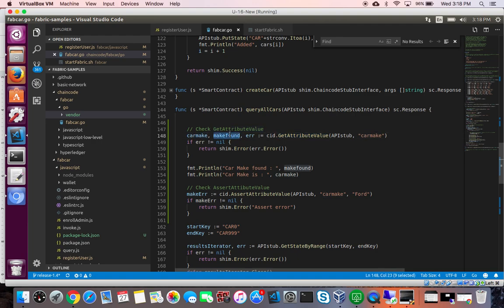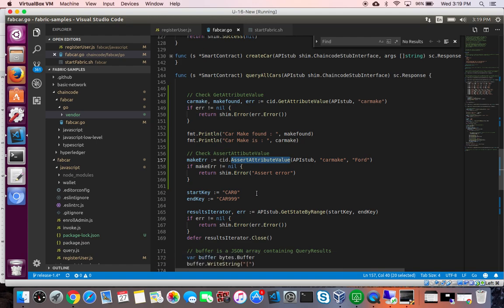Second one is, if the attribute is found, then this value will become true, otherwise it will be false. It will also catch the error if there is any error while calling this method, and we will throw the error if there is any. After that we will print these two items, car make and make found, and then we'll check this method.